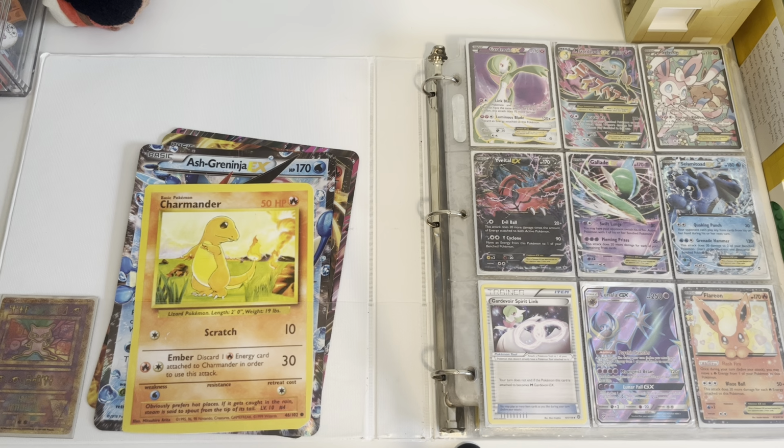I think it was a Mewtwo pack. The Mewtwo is gone. It got actually damaged. A lot of my cards have actually been water damaged. So if I did this video in 2017 or 2018, I would actually have more cards. But since they got water damage, I had to either replace them or there's just empty space. So you'll notice at the very end of this video probably that there's going to be a lot of empty slots because a lot of those cards are just gone. Anyway, sorry to bore you.